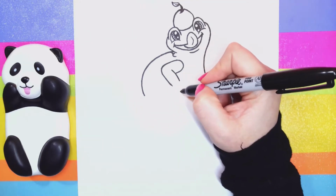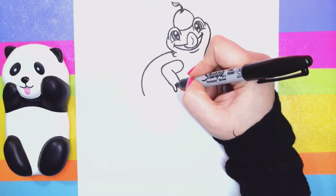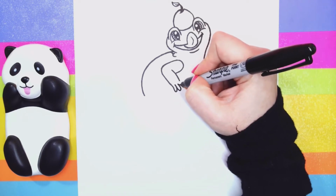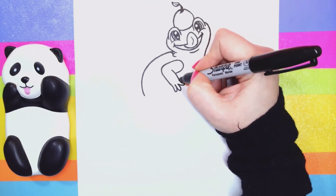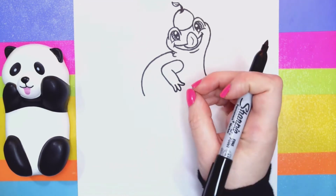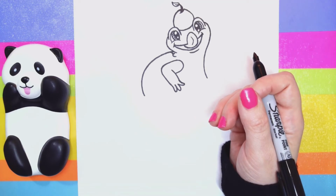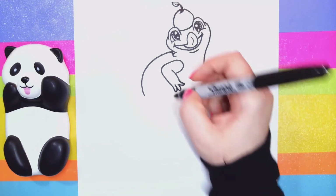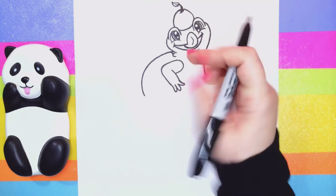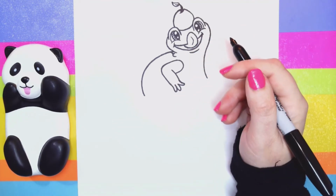Let's do 3 little toes. So we're going to come around here and go 1, 2, and 3, and curve it up. His really skinny toes, really skinny toes. You can make yours a lot bigger. Oh my goodness, that was horrible grammar. You can make yours thicker, you can make them bigger. You don't have to make them as thin as this. Do them however you like to do little toes.